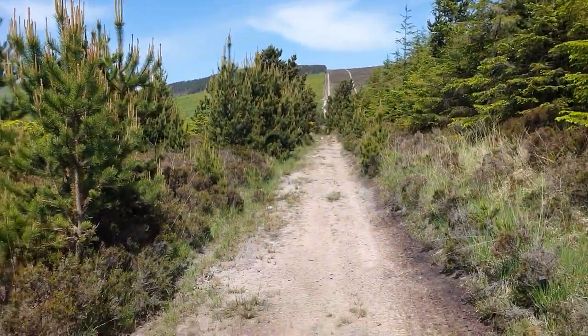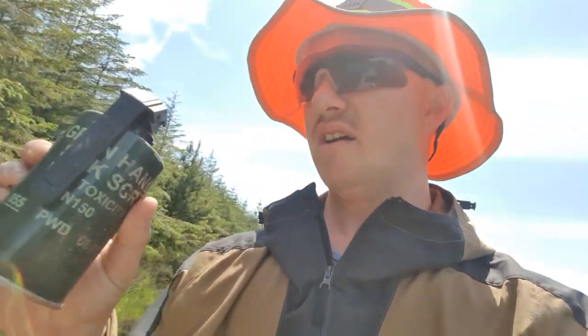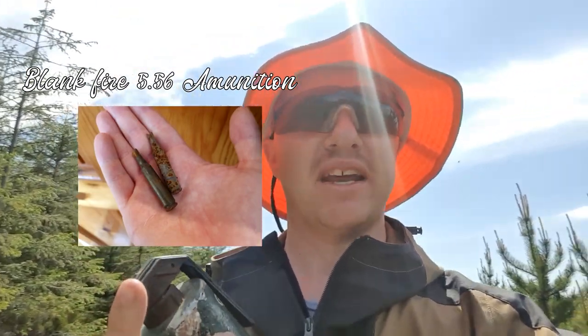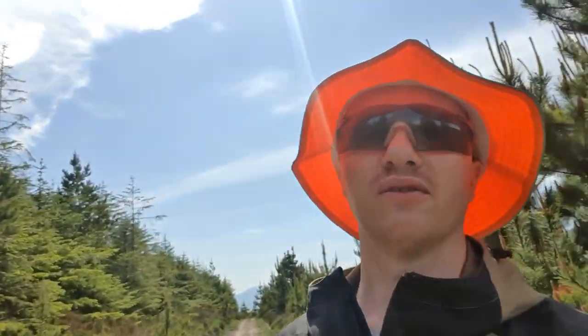But yeah, the military do exercises up here, but I never thought that I'd find a smoke grenade. I'll put a picture right here of spent blank ammunition that I've come across before and I've just taken with me. I wasn't doing YouTube at the time, so I just found it on the floor and brought it with me. But I'm going to go down this trail, because that means that they're active on this trail, because they don't just take a smoke grenade and toss it over a bunch of trees. Or would they? I don't know.